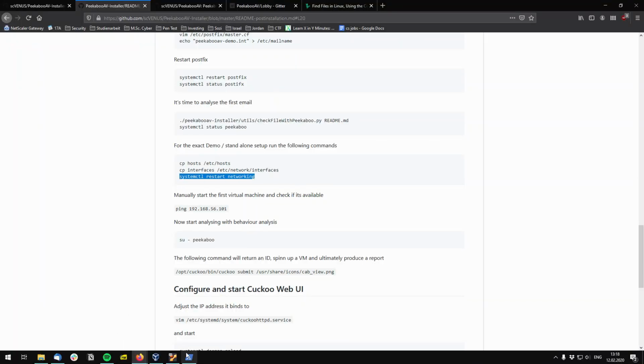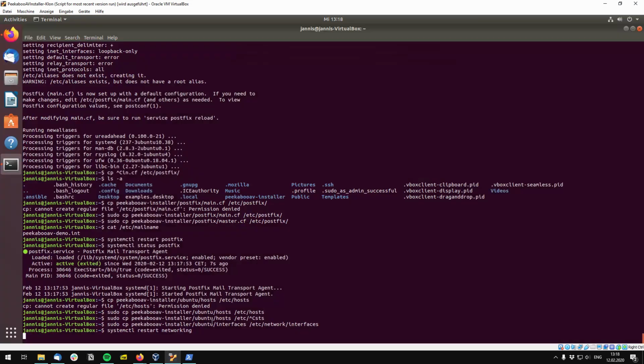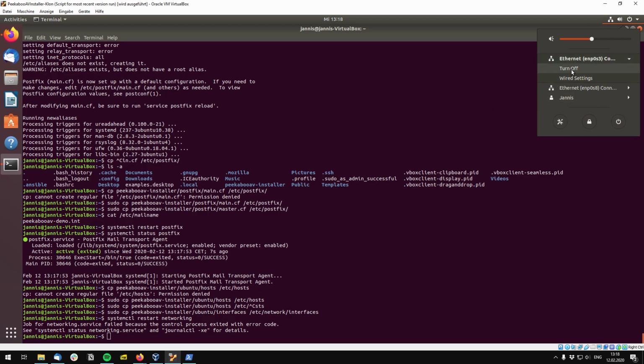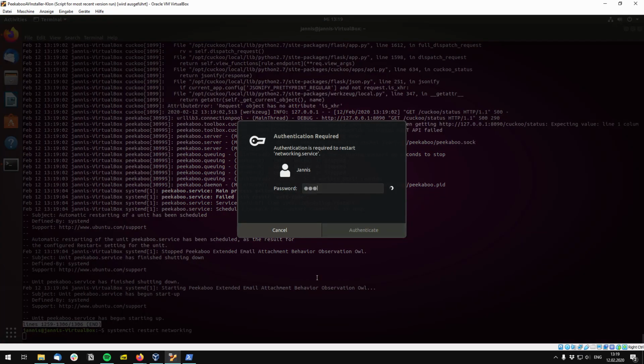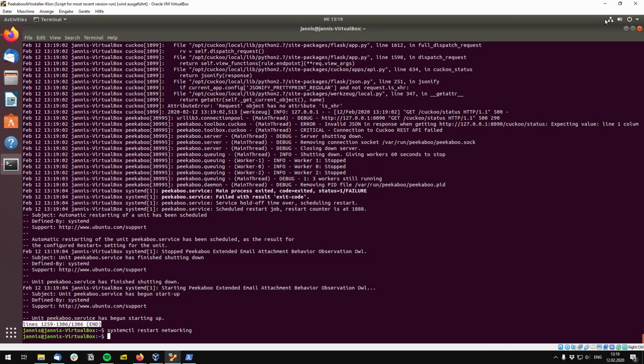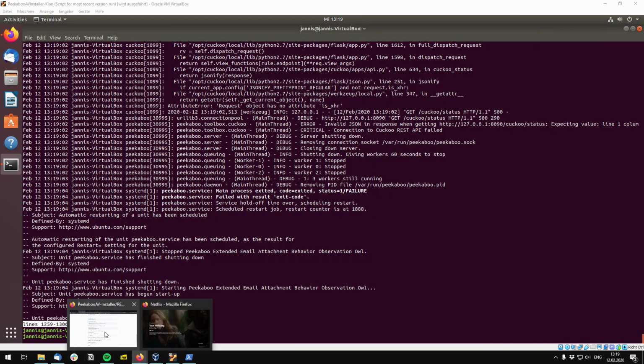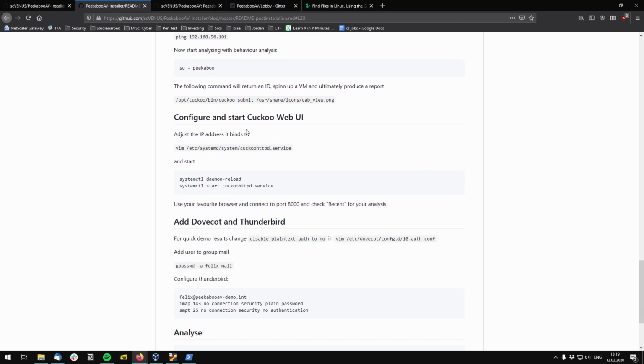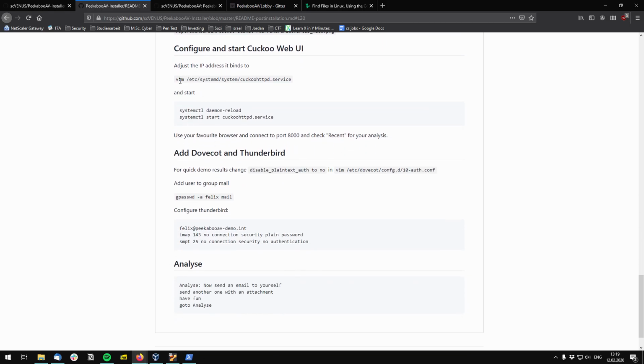And now we start networking. Sometimes this won't work. What we do then, we just turn off this too, but now it should work. And it's also up again, so doesn't matter. Now this won't work because our machine is not on. But what we can do now is, this already works. We've already tested this. There's no need to do anything here.